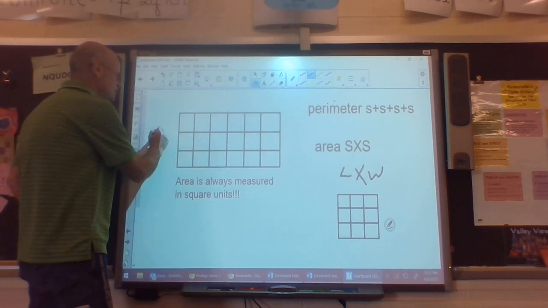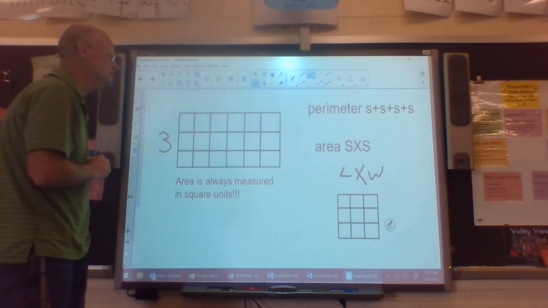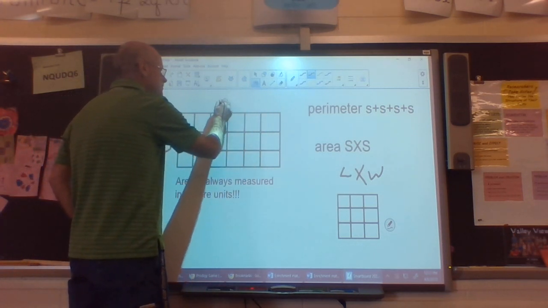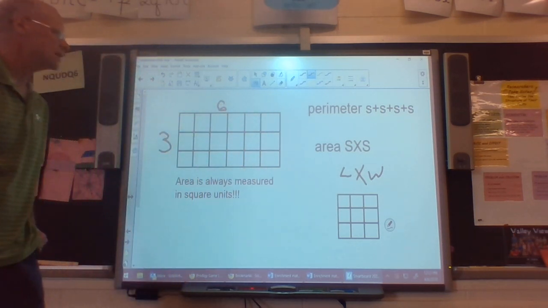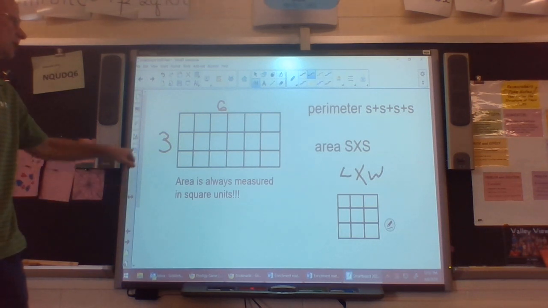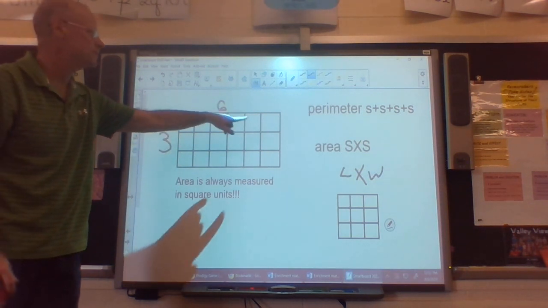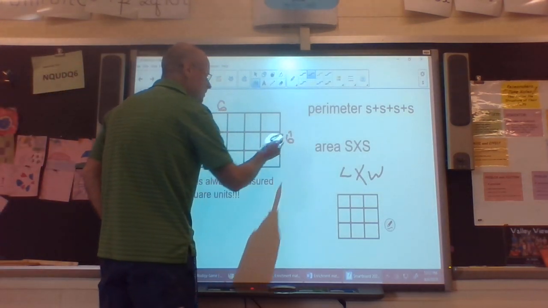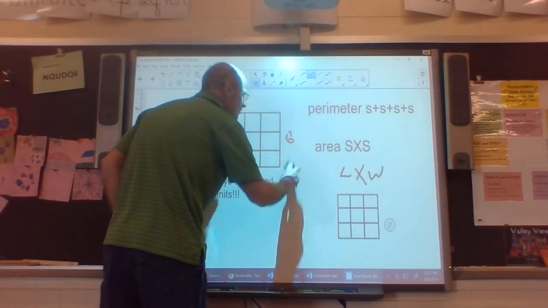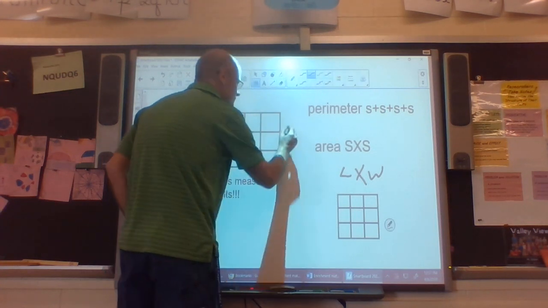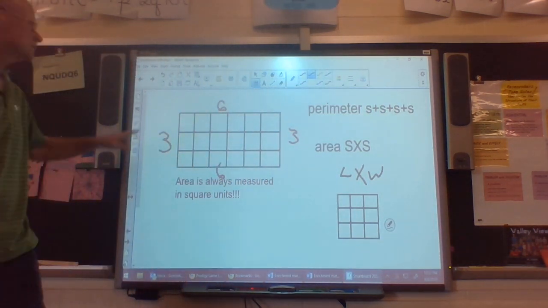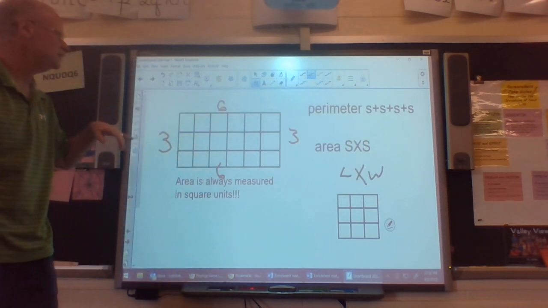In my class, the way that I always ask my students to do this is to label their sides. I know this side, my shorter side, is three units. My longer side is one, two, three, four, five, six units. If I want to find my perimeter, I have to add side plus side plus side plus side. Six plus three plus six plus three, nine plus nine is 18.